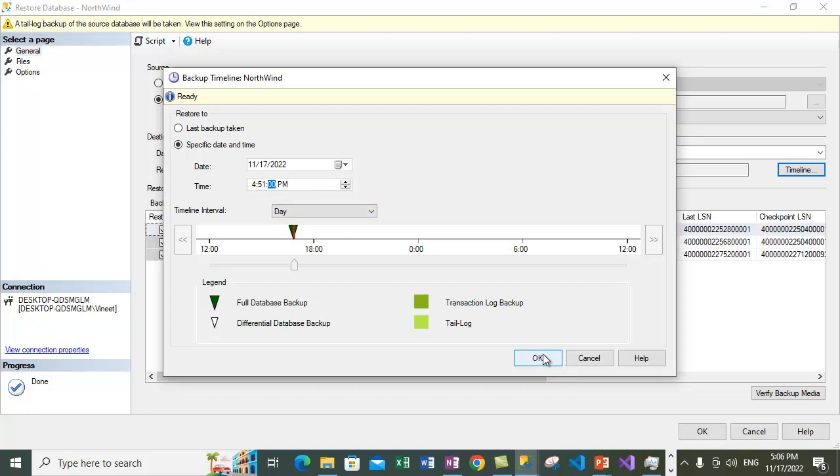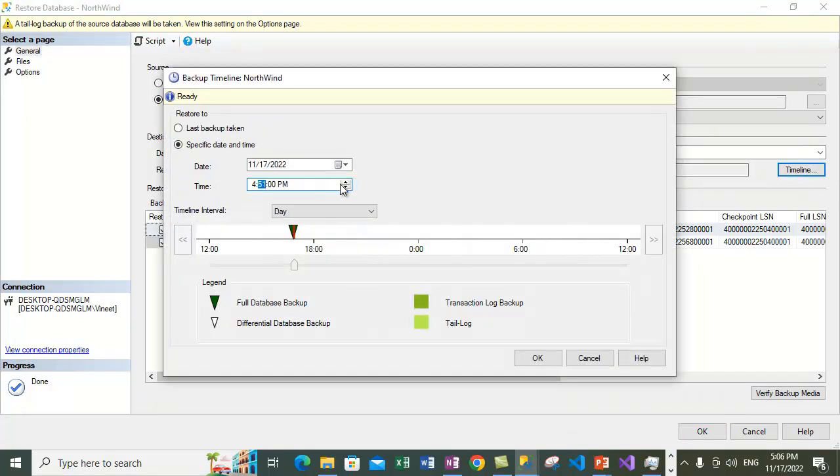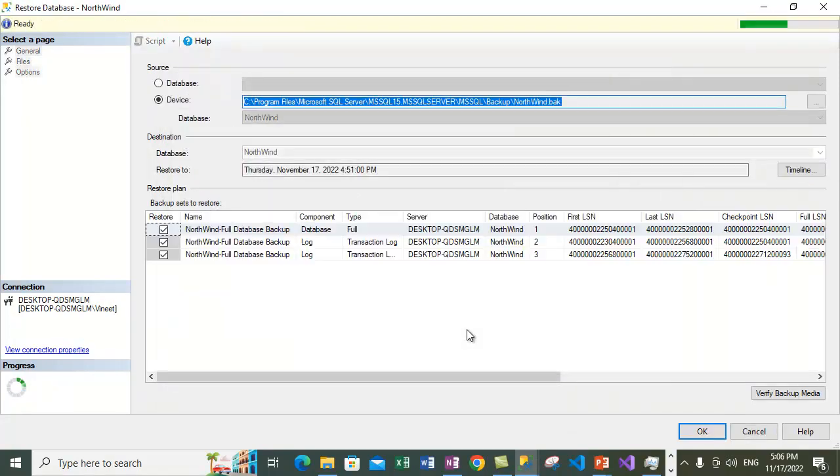So up till that point, 3 log backups are required. Up till that time also, it is just giving us 3 backups. Let's change the timeline to 52. Let's see, it takes 3 log backups. Yeah, at 52, it takes 3 log backups.